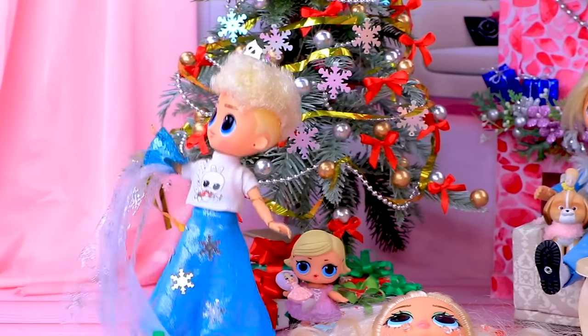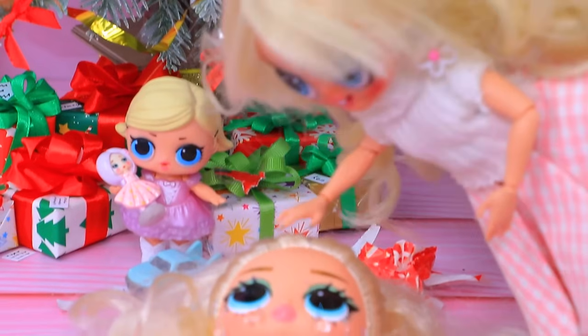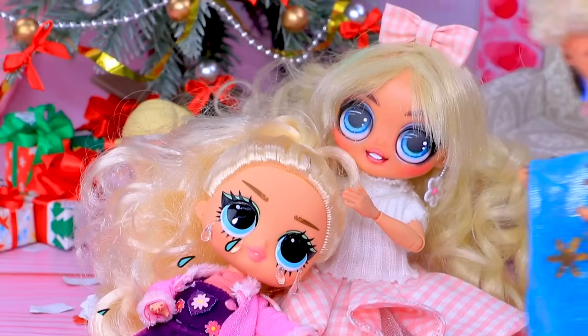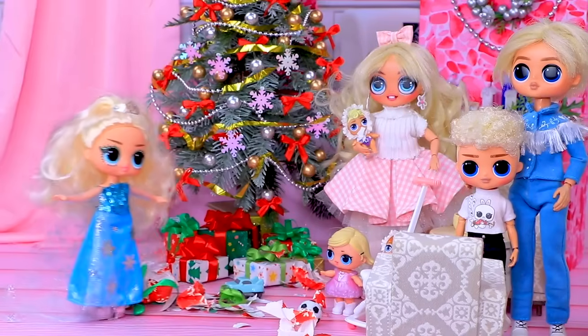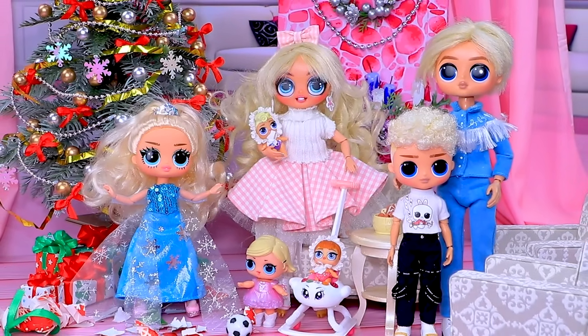Let it go! Write in the comments who the dress was really for. Don't be upset, it's just a mistake. Son, give your sister her gift. Stop! All right, here you go. Hooray! Thank you! Well done, son. Thank you. How do I look? Whee! Christmas was wonderful.